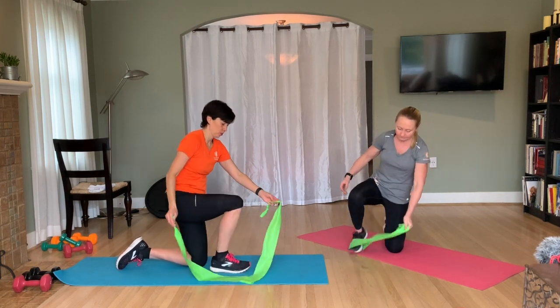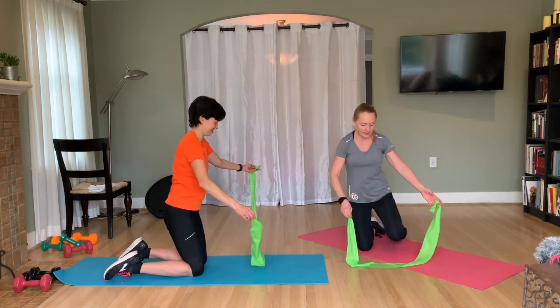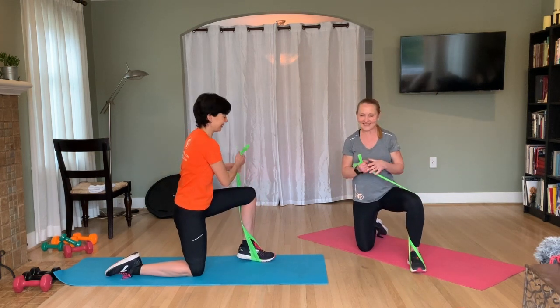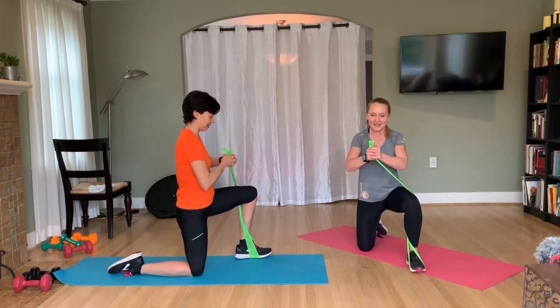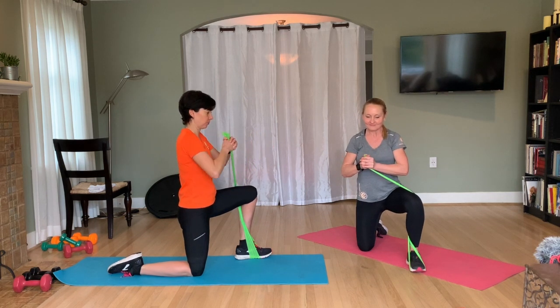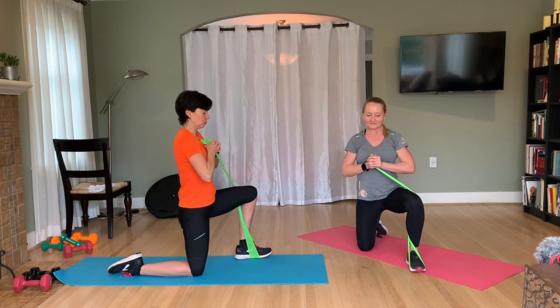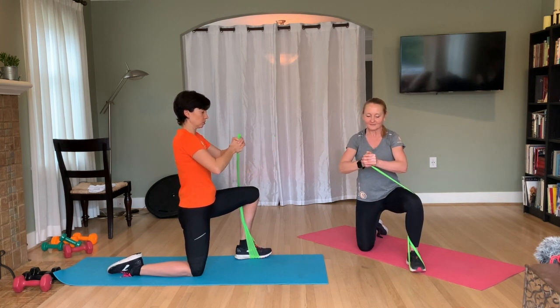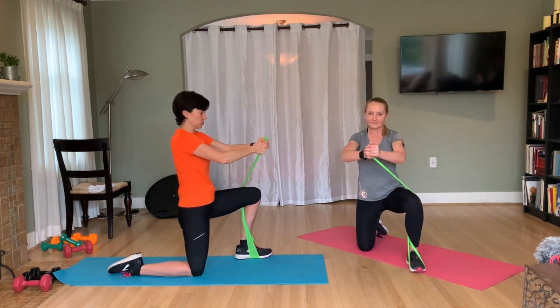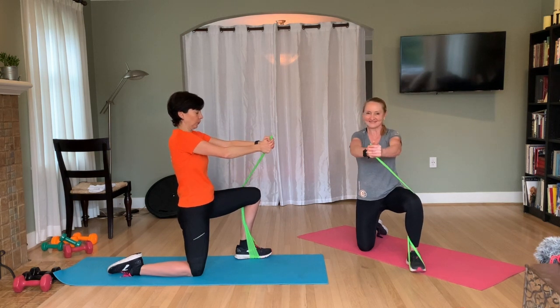Okay. The secret is the wrap. In, under, and press out again, resisting the band. Ooh, my arms are getting a little tired. Some sneaky extra work. Now we have two more.